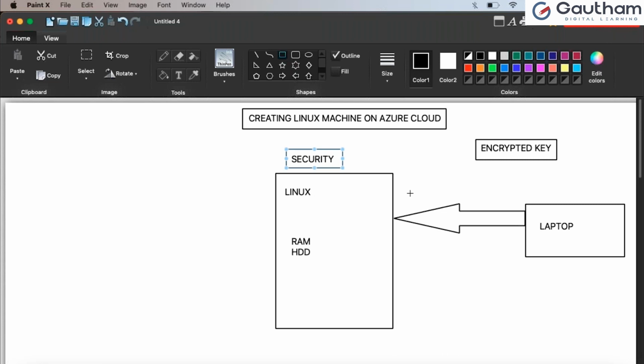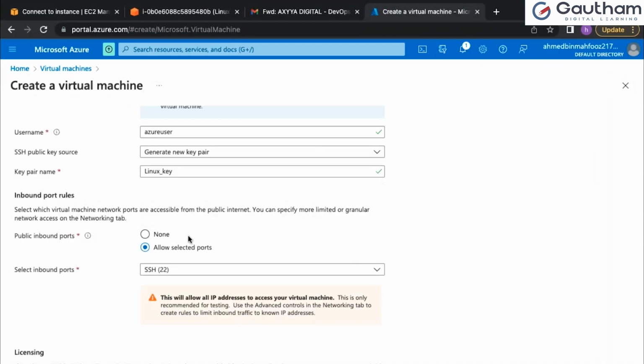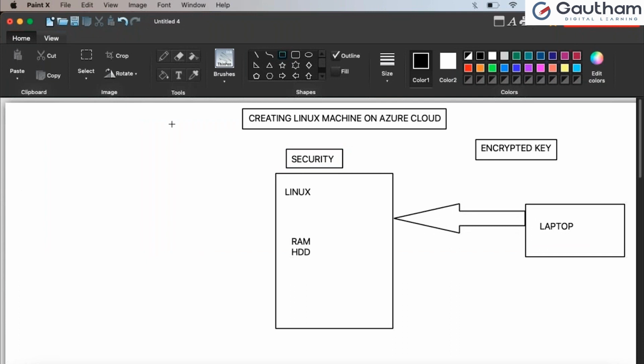Then how will you log into this machine? You have to specially tell your inbound port, which is nothing but your security, to please allow SSH. If you want to connect to a Linux machine, not only this Linux machine, guys, any Linux machine, we need SSH. So I will tell my security guard over here to please allow SSH connection, because this is a very important connection for us. If you don't enable SSH, you will not be able to log into your Linux machine. This is very, very important for us. So using SSH only, we will log into our Linux machines, guys.